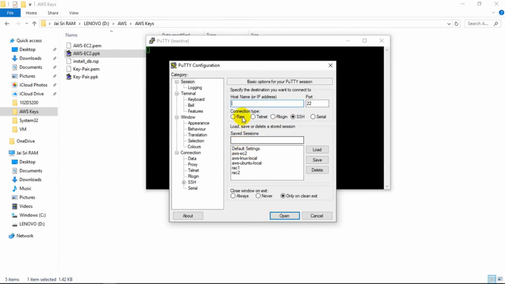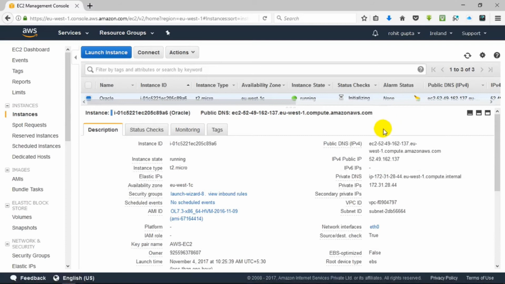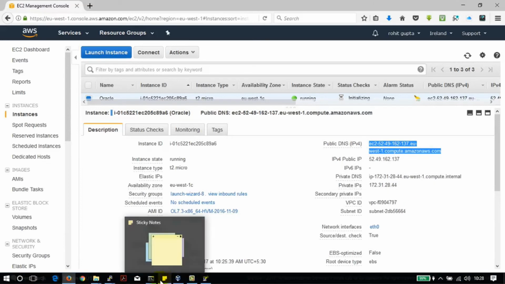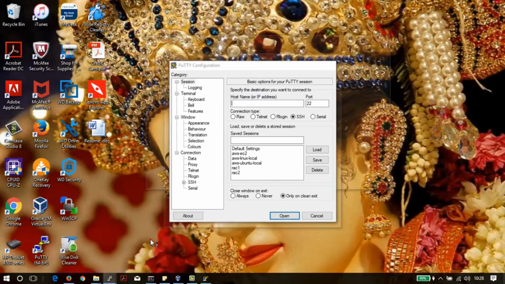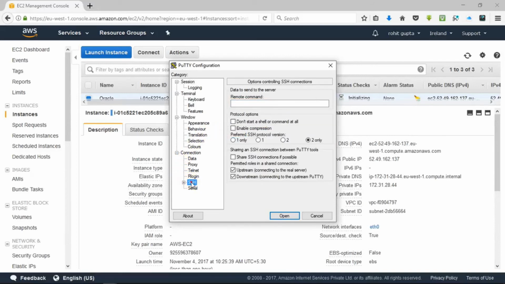I'm going to use the DNS name value for that instance. Just copy it and use it over here. Name it anything you want, AWS EC2 instance. Use SSH.